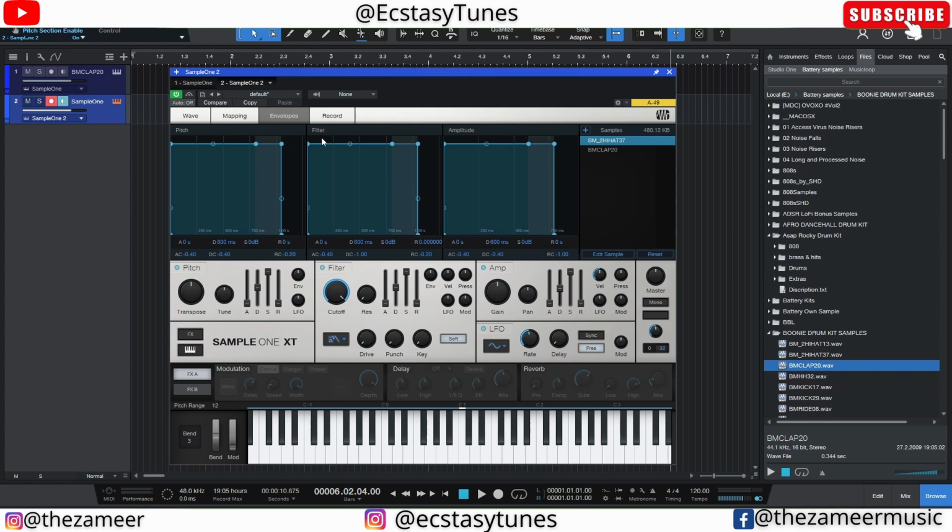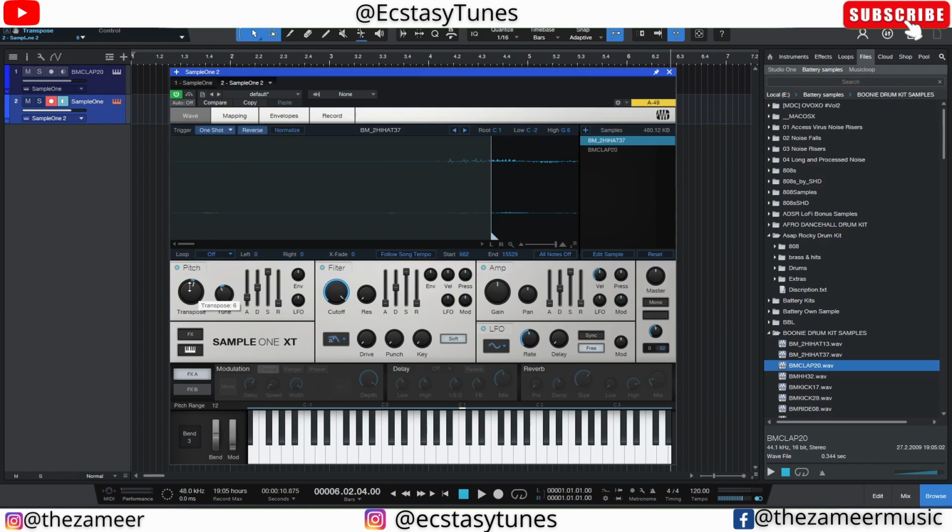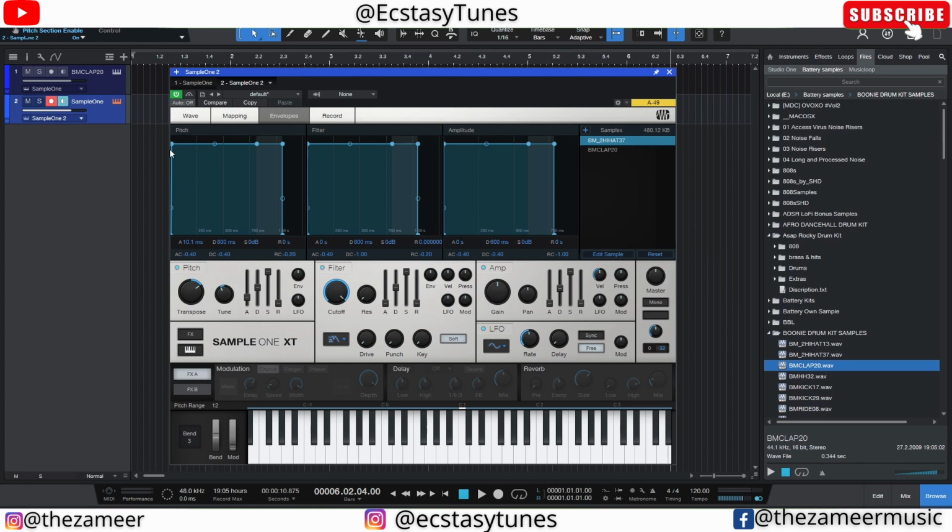Okay, let's go to envelopes here. We have pitch envelope, filter, and amplitude. If you don't want to see this envelope and you want to just adjust them like here, you can do that as well. Whether you are in the mapping page or wave page, you can still use this transpose pitch envelope. In the pitch envelope, you can actually go here and adjust them like so, and you can see the attack is being adjusted as well.